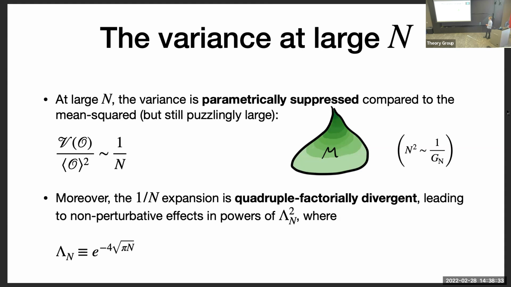And that's confusing. In a sense, it's neither non-perturbative, which you might expect if the variance had something to do with connected bulk configurations, nor is it really purely perturbative because it's 1/n, not 1/n squared. So this we find very puzzling, and we're trying to understand it better. And moreover, the 1/n expansion of the variance is divergent if the weak coupling expansion is convergent, and that leads to non-perturbative effects with this funny strength involving e to the minus root n, which again are also quite puzzling from the gravitational point of view.